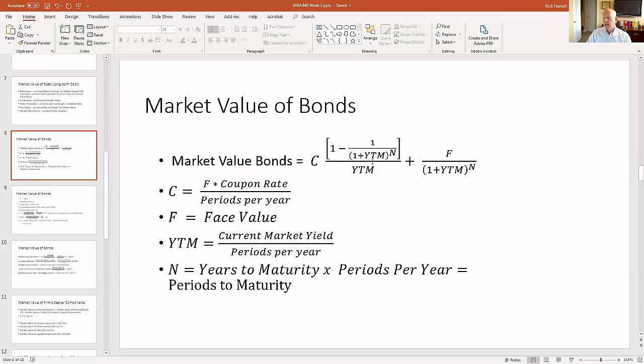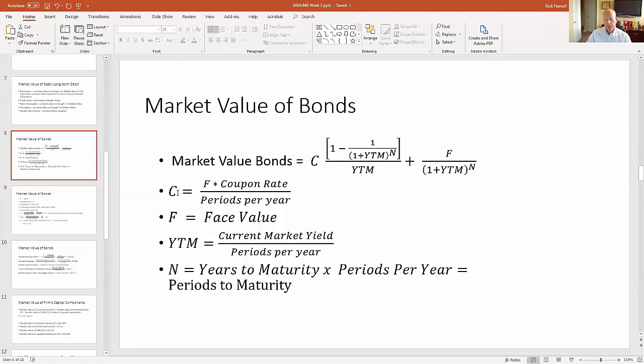gives us the income stream that the bond pays an investor in present value form. Plus, then we know the bond is going to pay off at $1,000 when it matures, and we're going to take that 1,000, or F, face value, and divide it by 1 plus the yield to maturity to the power of n. This equation in the whole will give us the market value of bonds. However, unless you understand what each of the variables represents and how to find them, the equation itself isn't all that valuable for you. So let's look at that.